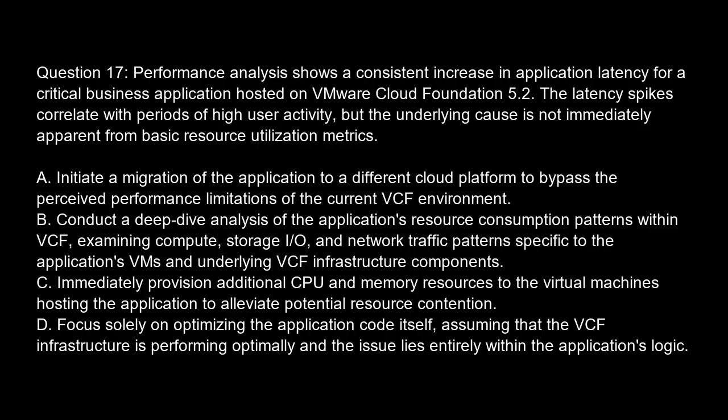Conduct a deep dive analysis of the application's resource consumption patterns within VCF, examining compute, storage I/O, and network traffic patterns specific to the application's VMs and underlying VCF infrastructure components. Option C. Immediately provision additional CPU and memory resources to the virtual machines hosting the application to alleviate potential resource contention. Option D. Focus solely on optimizing the application code itself, assuming that the VCF infrastructure is performing optimally and the issue lies entirely within the application's logic.